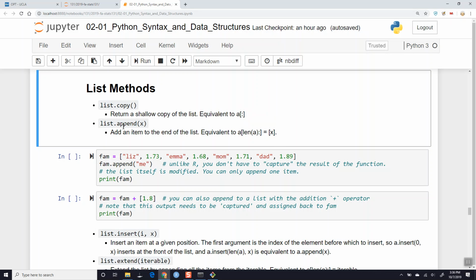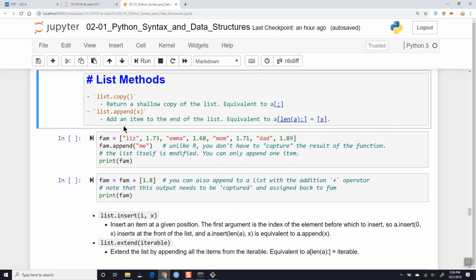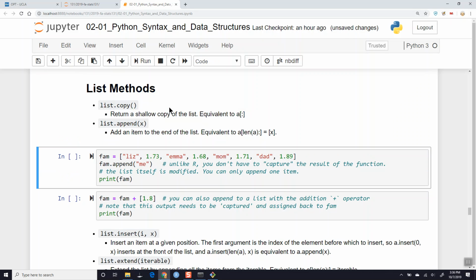Okay. Here we've got a method called append, okay? So you take the name of the list, and you do the list name dot append, and it will append this last thing to the end of the list, right?